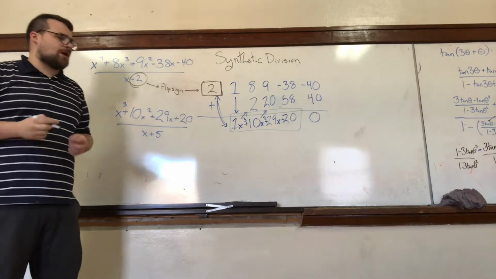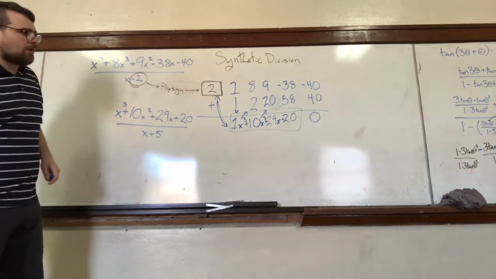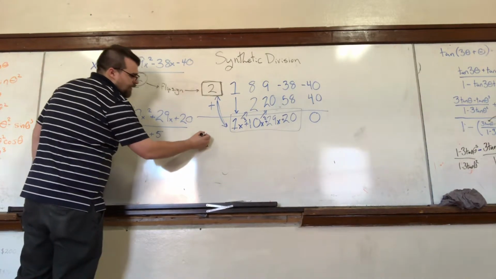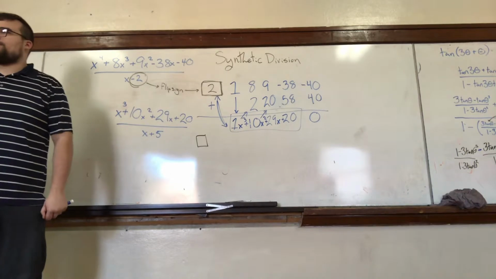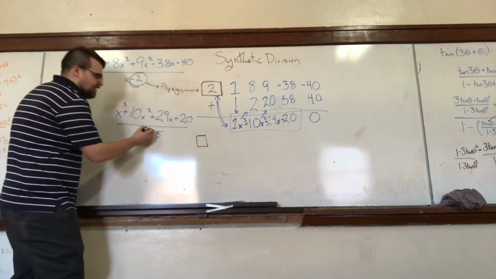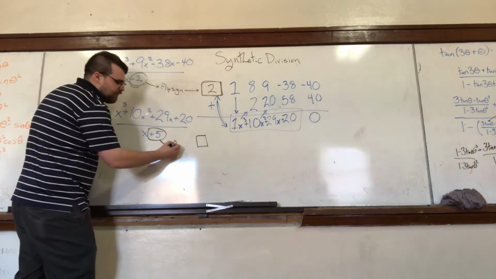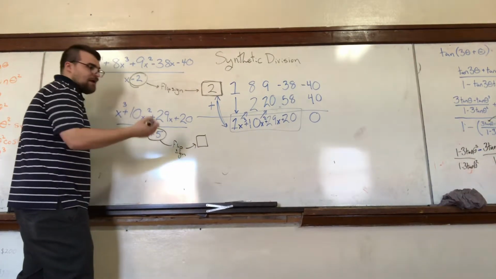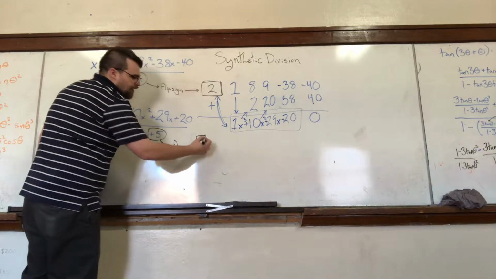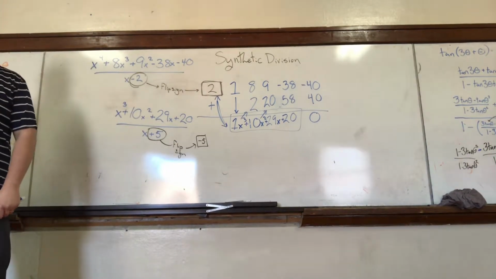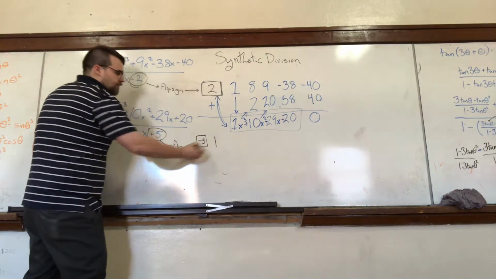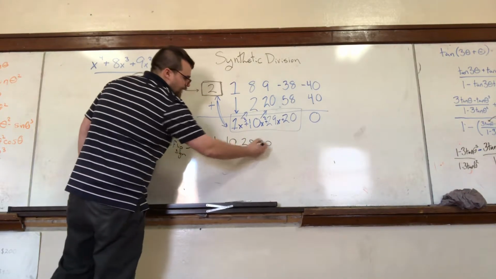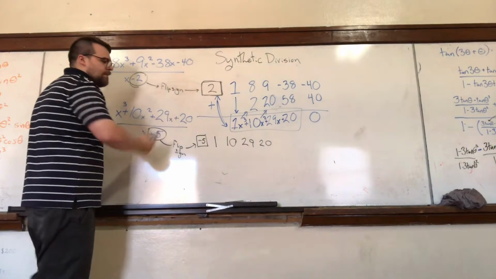Now whenever I'm setting up this problem, whenever I'm doing my synthetic division, all I have to do is start by writing my number in its box. That number is going to be what in this example? -5. -5, because we take this, we flip its sign, and then we write that in the box. So positive 5 flip is a -5. Now what do we write next to the -5? 1 and 10. 10 and 29. 29 and 20. 20, right? Those are all of our coefficients from the numerator.